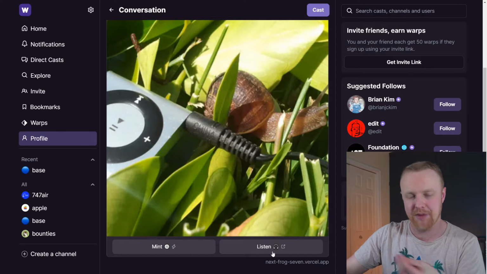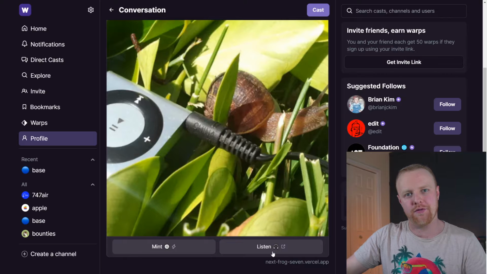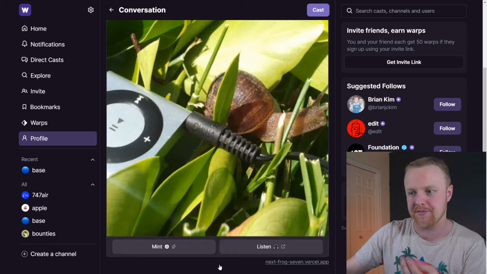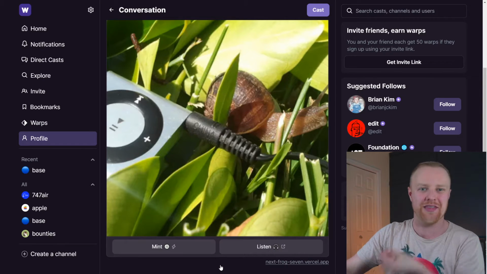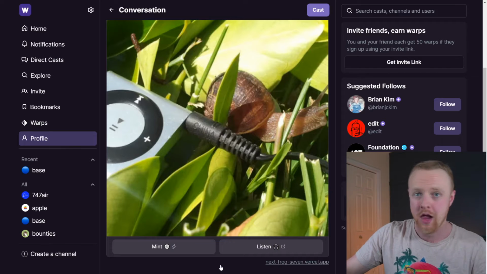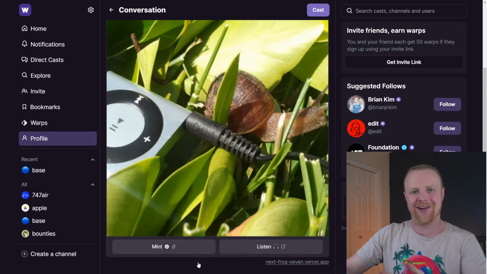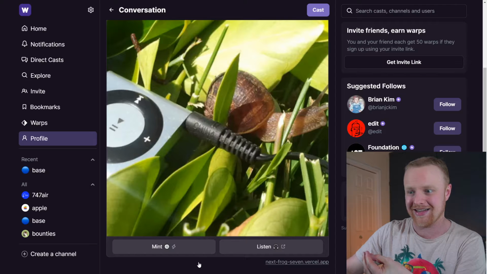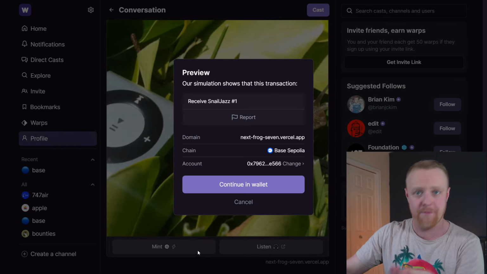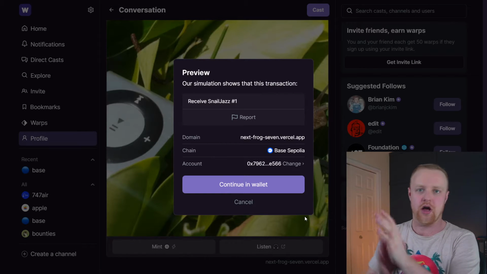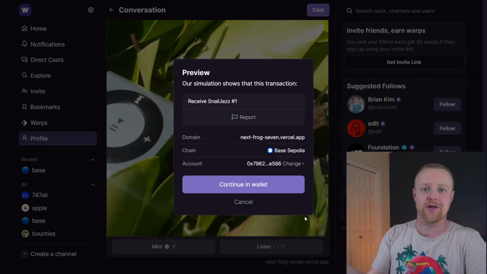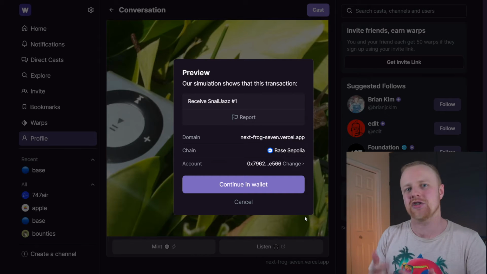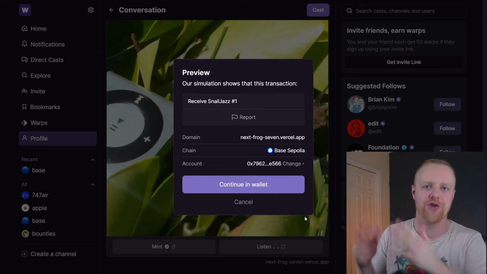Now, you probably already know that frames can help you to navigate through different sort of displays here by clicking these buttons at the bottom, but what I was talking about before is a sort of newer feature to frames, which allows you to interact with any smart contract directly from your Warpcast feed. Right here I have a simple NFT contract, and you can mint it right from the feed. Like I was saying, it handles all of the wallet connect and allows the user to connect their own wallet so that they can interact with whatever smart contract you want to point them towards.